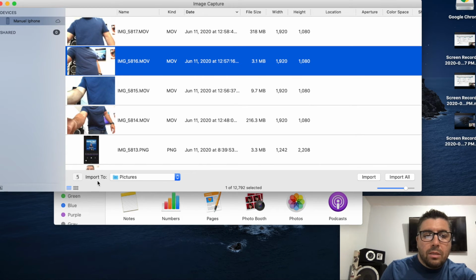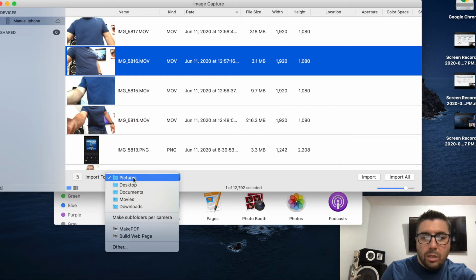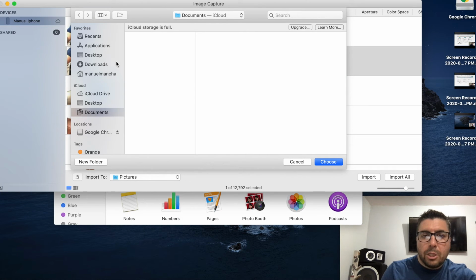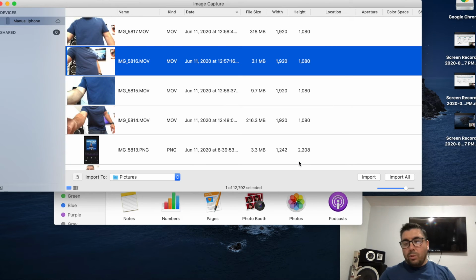The other thing is, right here, you can choose where you want to import those to. You can import them to any folder, or anything outside the folder, if you like. It just depends on where you want to take your photos. What I'm doing is transferring all my photos onto an external hard drive. The reason is because I don't want to put too much on my MacBook.